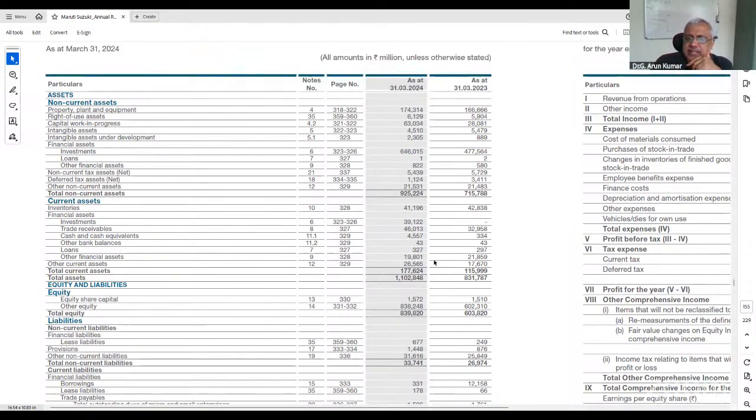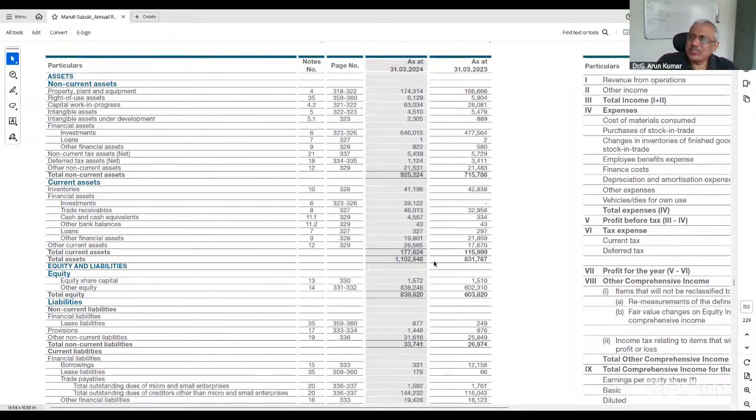Equity share capital, the company has put 1572 million rupees. 1572 million rupees is the share capital, the equity capital. Do you know what is the face value of the share? Do you know how many shares are there? Are they issued or floating around in the market, tradable in the market? All these details will be obtained if you go to note number 13, or schedule number 13 as they've given here, page number 330. So when I go to the schedules or the notes, I get further details on each of these aspects.